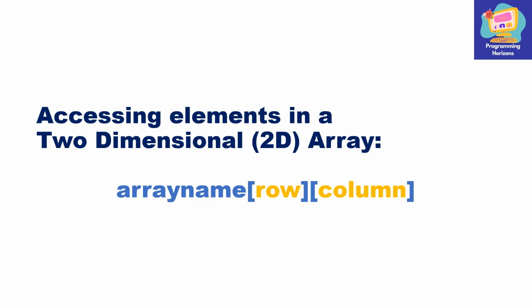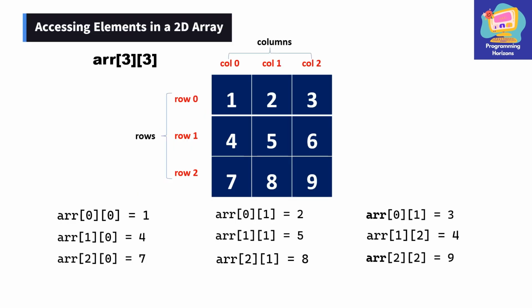To access a particular element in a two-dimensional array, we need to supply the name of the array, and in separate pair of square brackets, we have to mention its row number and column number. And if we wish to access any particular value, then we have to mention the name of the array followed by the row index and then column index within separate pair of square brackets. So let us suppose that we wish to access the first value which is stored at the top left corner of this array. Then we will have to mention ARR[0][0], which is the row index and then column index, and this will give us value 1.